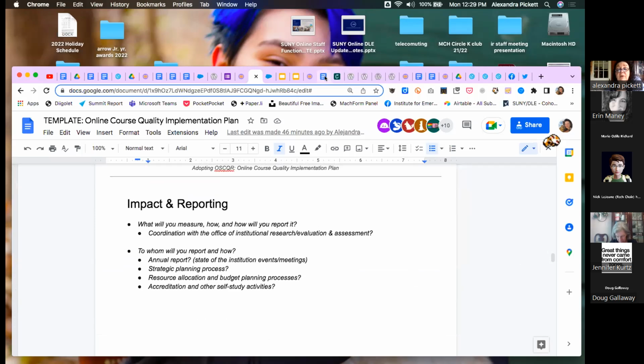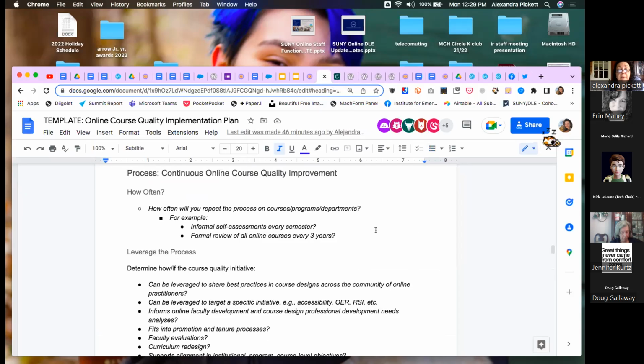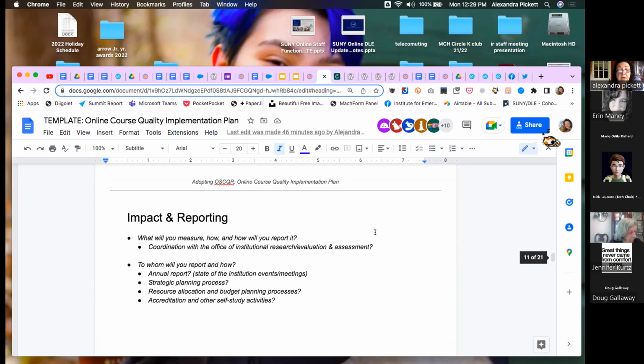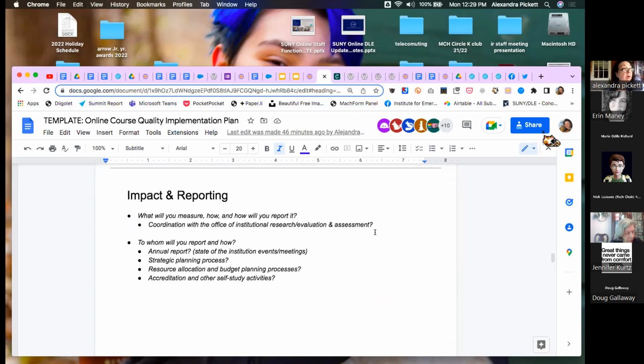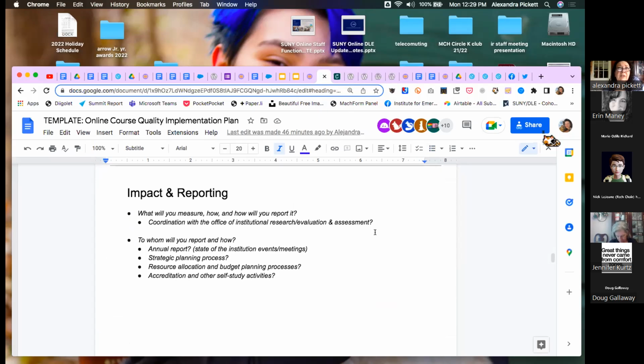So let's talk about impact and reporting. You need to think about what you're going to measure and how and why and how you're going to report it. So you might want to consider coordinating with your institutional research or your evaluation and assessment folks to make sure that you're coordinating efforts and that they may have mechanisms to assist you and to give you some guidance.